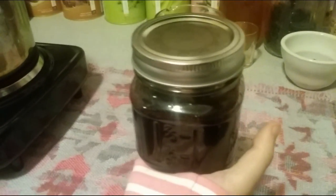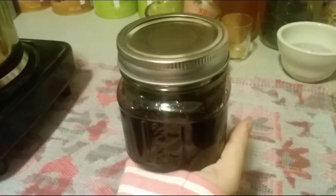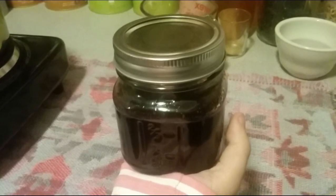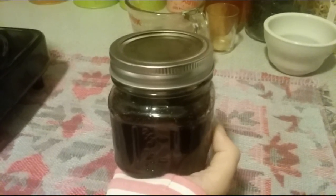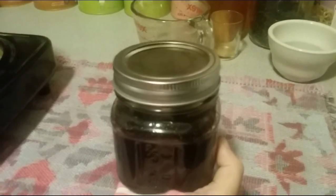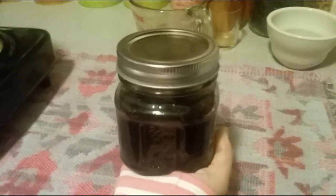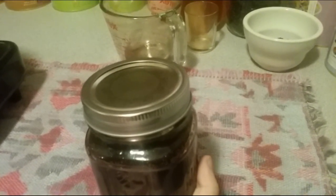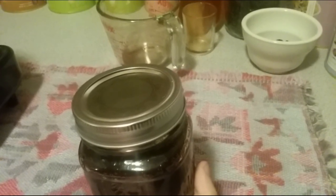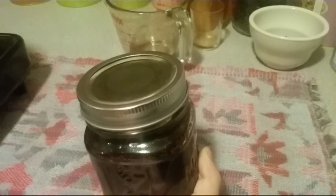And there's our elderberry syrup. If you should ever start to feel sick or use it as a preventive measure, take half a teaspoon to one teaspoon as a preventive measure. And if you should get a minor illness, double or triple the dose. This will store in the refrigerator for two weeks. I found that placing the syrup in a mason canning jar while it is still warm creates an airtight seal and allows it to last much longer in the refrigerator, up to several months.